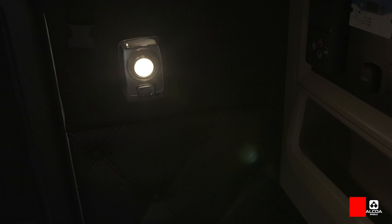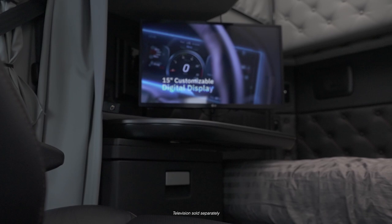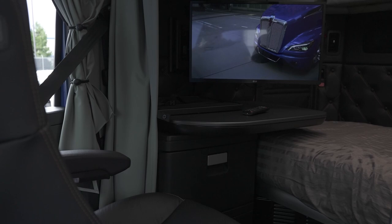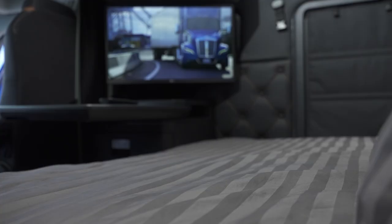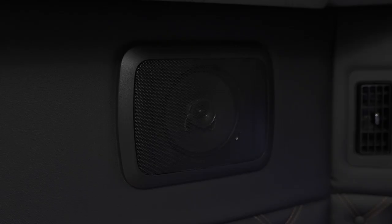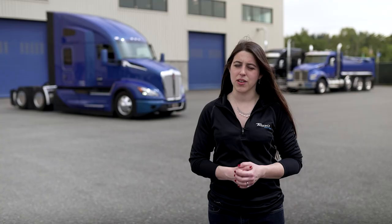The sleeper has several LED lights located throughout, or if you'd prefer to relax, this truck has an optional TV mount which can support up to a 28-inch flat screen TV. You can rotate the TV around to view from the passenger seat or from the bed. The sleeper also includes a premium audio package with a 320-watt amp, 10-inch subwoofer, and eight speakers. You can also get an Epic View pre-wire for satellite TV.